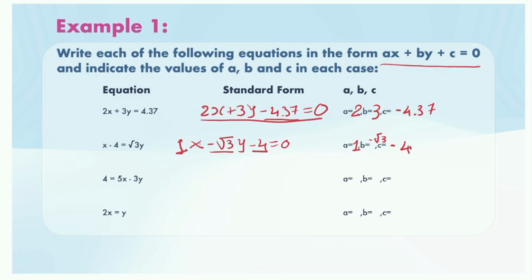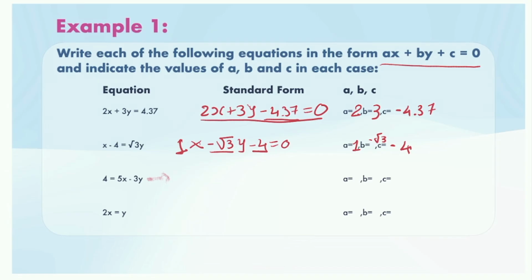Right now, 4 equal to 5x minus 3y. So you can see it is not in standard form. So let me convert it. First of all, I have to write a term with variable x. So you can write this way also, right? Here I have 5x minus 3y is equal to 4, right? I can write an equation in any way, from left side to right side or right side to left side. Equation means both sides will be equal. So I can convert this equation into standard form in this way also.